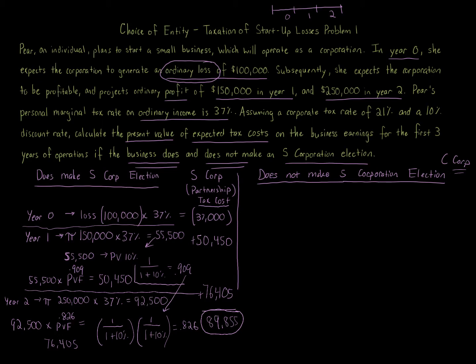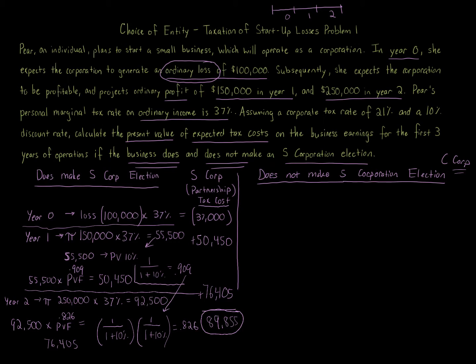And if that's lower than our 37% rate, you're going to see in a second that there's actually going to be tax savings because you're being taxed at a lower rate, especially considering time value of money. You can get the benefit of the loss early on, and it's worth $37,000 today when we're doing the S corporation election. But if we had that loss in the future, it wouldn't be worth as much if you carry it forward, like you're going to have to do with a C corporation. All that I'm going to explain again, just giving you a summary. Now let's go ahead and start.